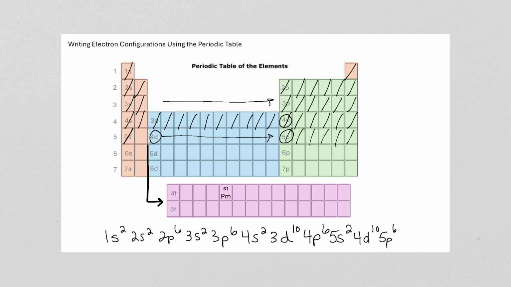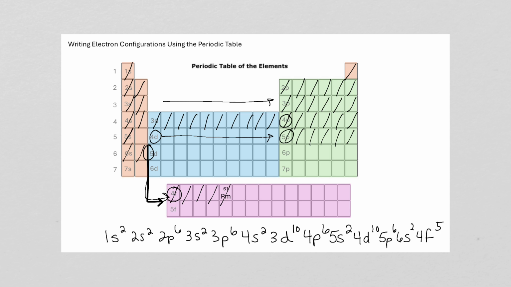Now down to the next row, energy level 6, 6s2. And now I hit that area where I have to go down to my F block. So I have 6s2, and now I have to go down to my Fs, and my F energy levels, we said, were offset by 2. So instead of being 5, it's 4. 4f, 1, 2, 3, 4, 5. 4f5. So a very long electron configuration. If I count the total number of electrons in there, I should add up to 61.